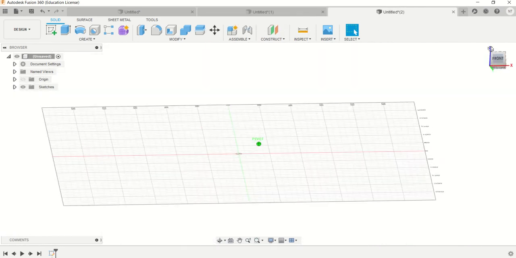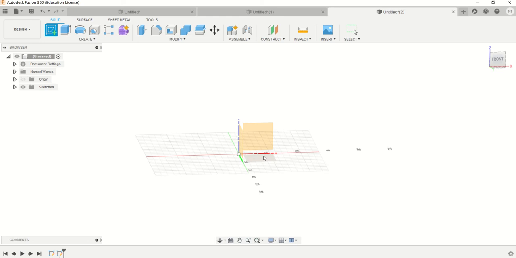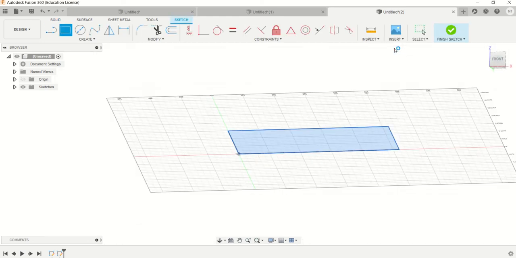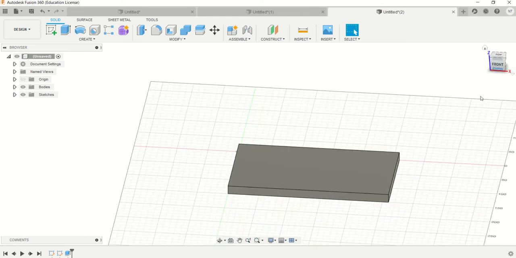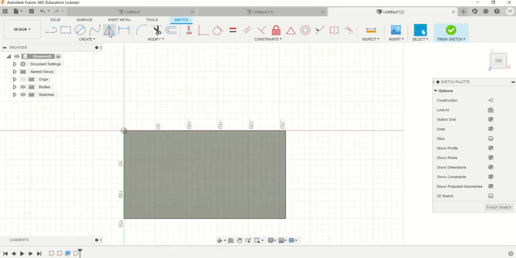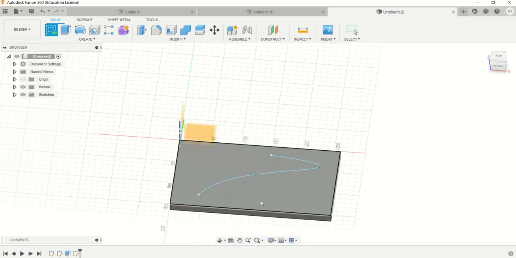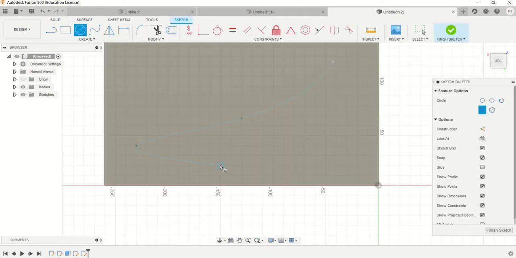Now over here, in terms of creating something on a given path, I'll create just a rectangle with hotkey R. We'll extrude and go with 15. And then on this, I will draw some curve using a spline tool. There we go. We'll go a little bit out there on the curve. Now I'll zoom in and I'll start.